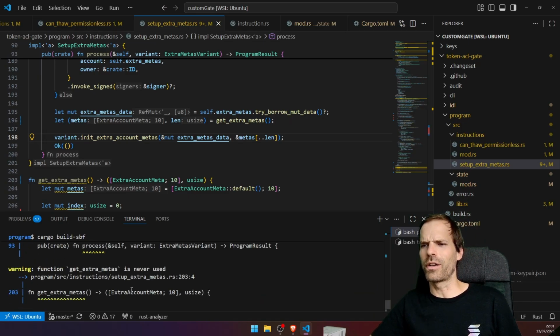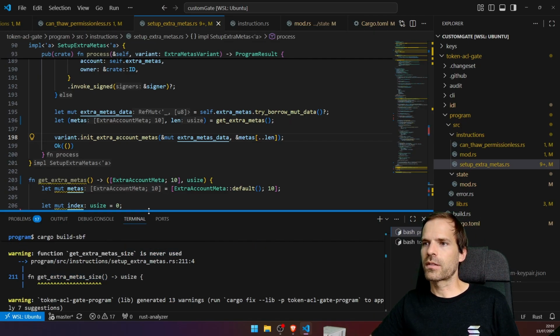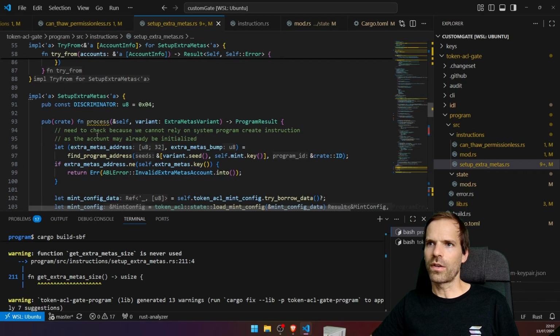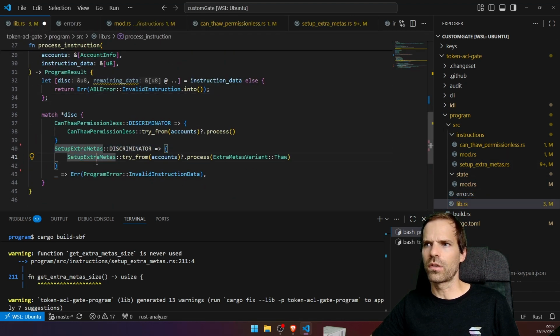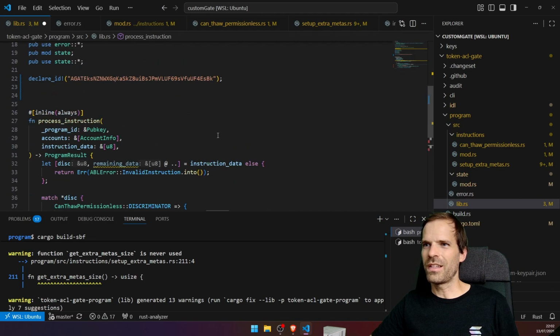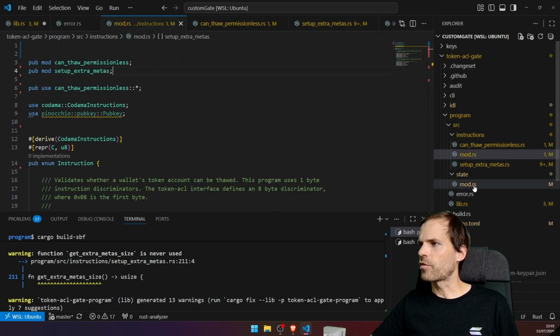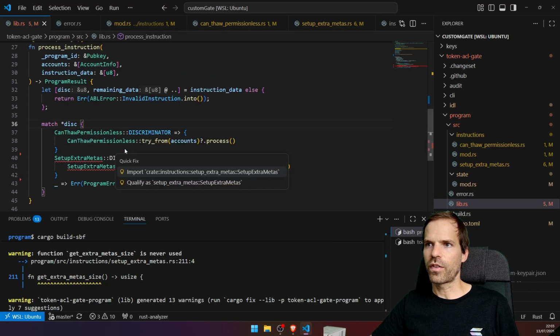Warnings, gonna ignore warnings, because yeah, that's true. I can also just ignore that. But that's fine. Wait, you're telling me that this entire path is never used? Whatever. You're telling me that process is never used? Oh, right. Because I didn't enable it in here. No, I did. Hold on. Set up extra matters, process for the thaw. Maybe I deleted too much, but no, it should be all here. Maybe I deleted it from here. Where did I delete that from? Yeah, now that I save it, you can't find it anymore.